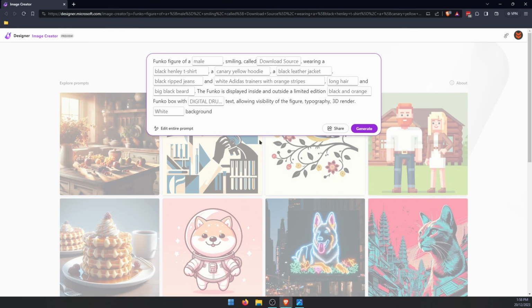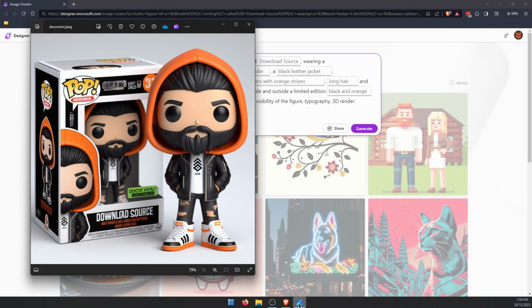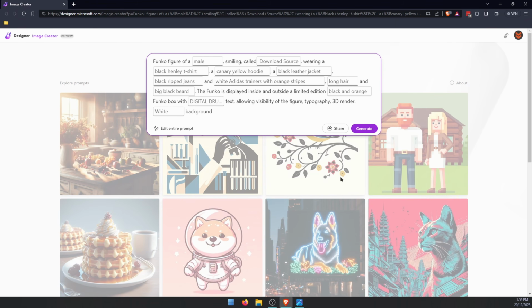to Microsoft Image Designer. You can use it manually and go there and generate something however you want. But I've got a link specifically here just to give you a base template to make an image just like this Funko Pop here. So I'll leave that linked in the description. You can just click on the link, go straight to the page, and it will open a nice little window like this, which gives you all customizable options.